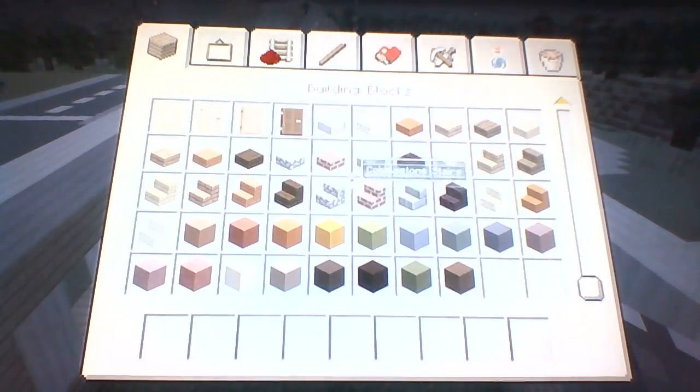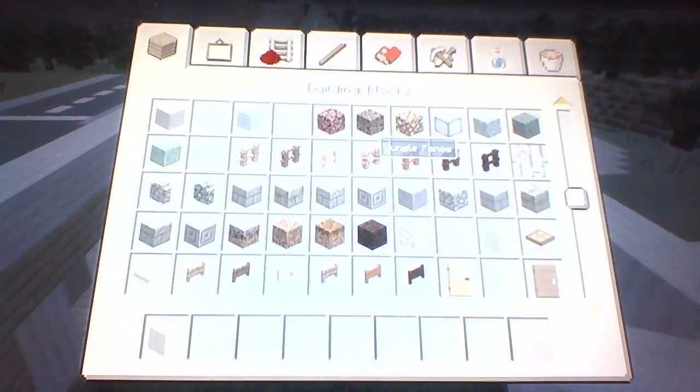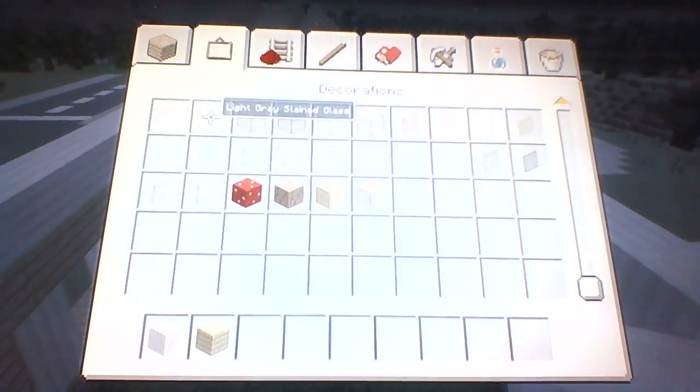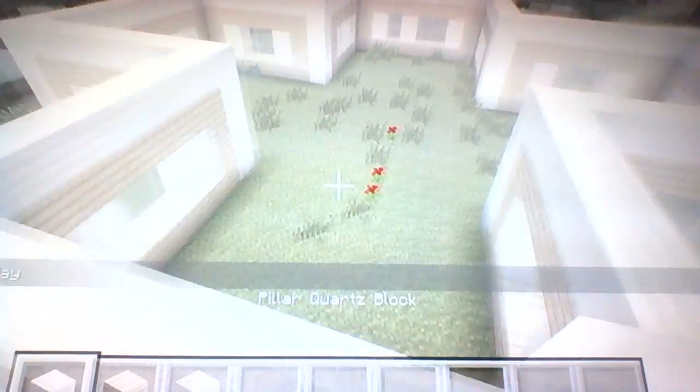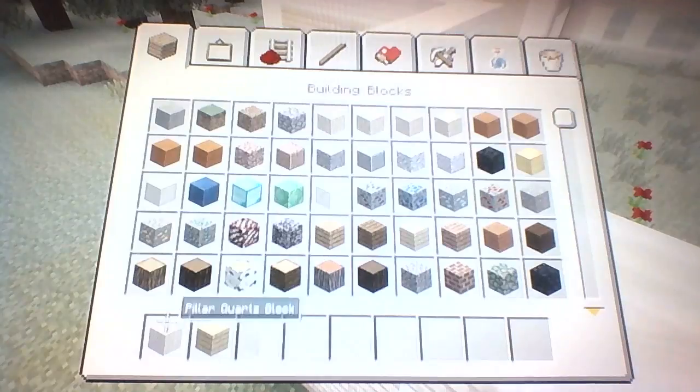I finished the first floor in the last episode, the walls of the first floor. So now what we can do is focus on the second floor. Let's go get the same materials as we did last time. Let's go get some glass and some quartz. Now over here is going to be a balcony, so I'm not going to be filling this in with anything right now. I'm just focusing on right here. Let's trace around everything and see how everything will turn out.